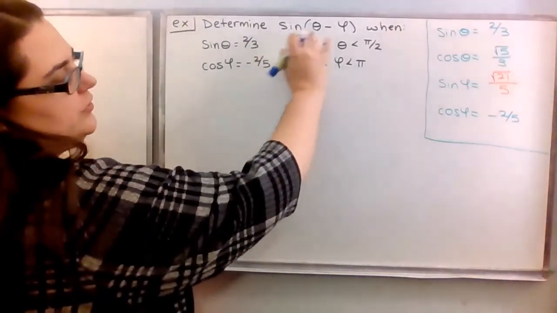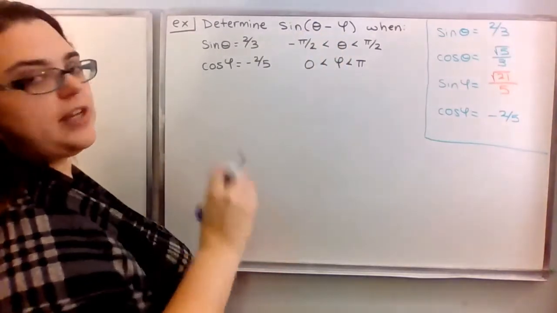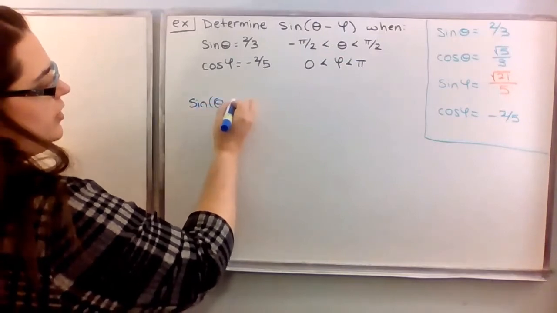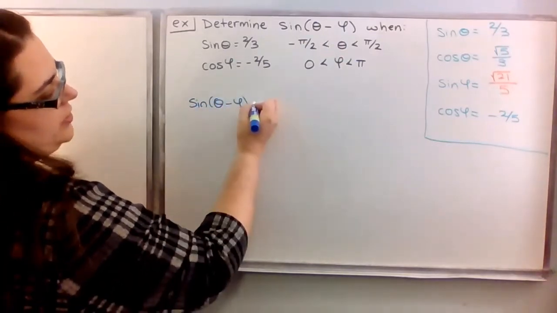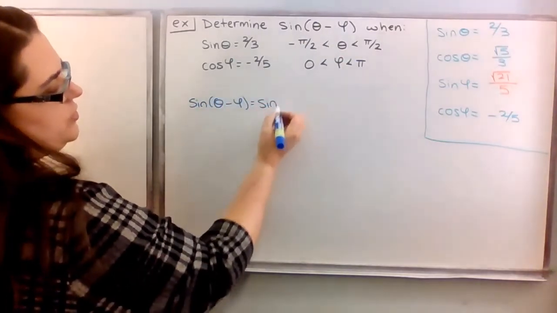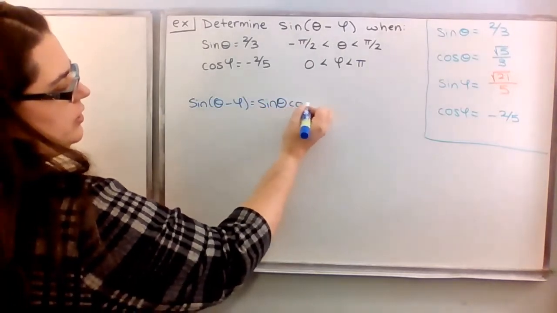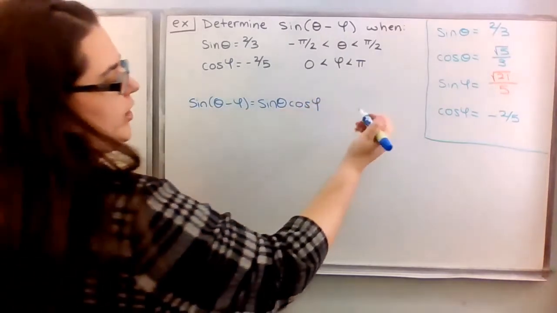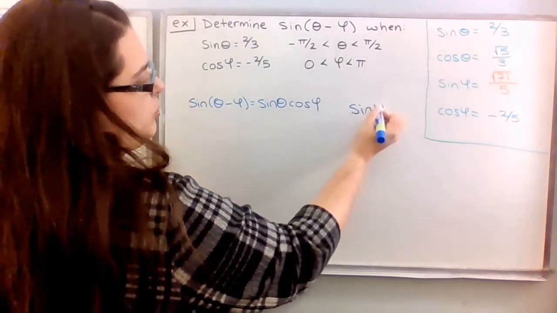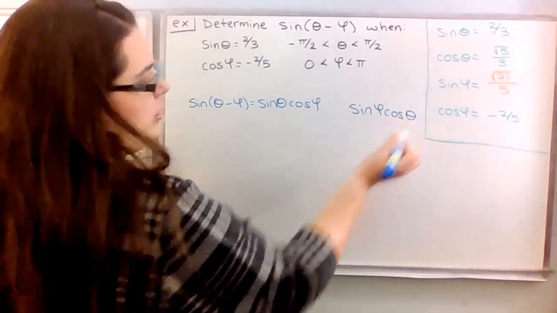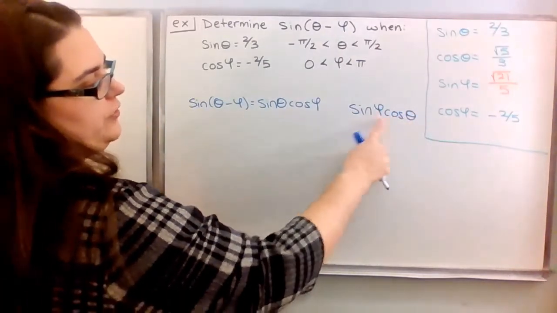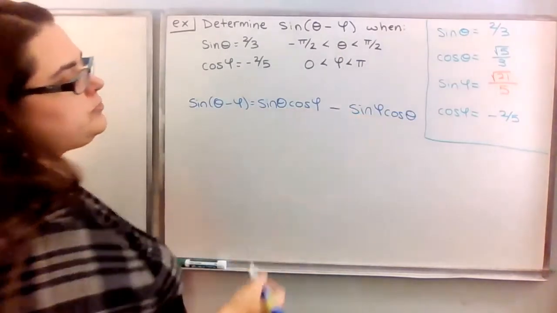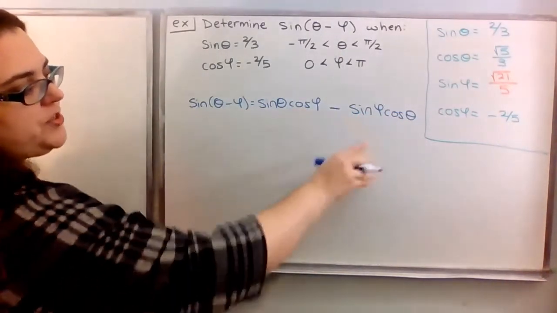Now for sine of a difference, that's where it's going to be sine, cosine, cosine. So sine of theta minus phi is going to be sine cos. So sine cos. Keep those angles in the same order. Then we're going to have another sine cos, and now you reverse the angles. Okay, so we have theta phi and then phi theta. And then it's the same operation. So sine, cosine, cosine.